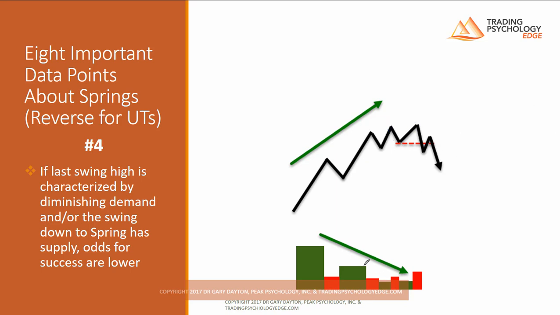Also, the up waves, this is volume. This is supposed to be volume for the up waves. Nice and strong here, pretty good here. Look how weak it's getting. Look how weak it's getting. And then on this leg down here, this spring, we see a pickup in volume. Ooh, that's just not a good idea. It may actually close above the swing low, but it's just not something that I would try to take.